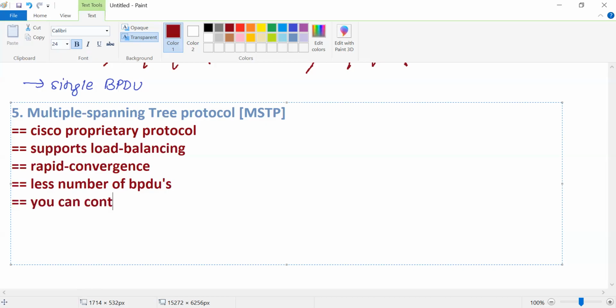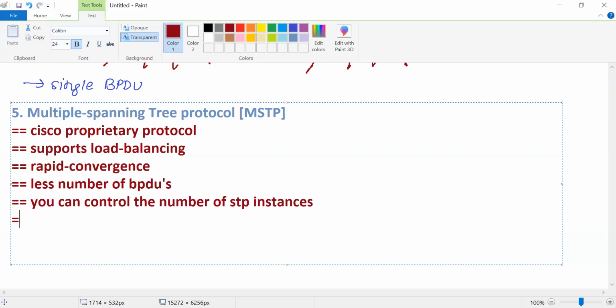You can control the number of STP instances. If you have 100 VLANs, it doesn't mean that you will have 100 STP instances.